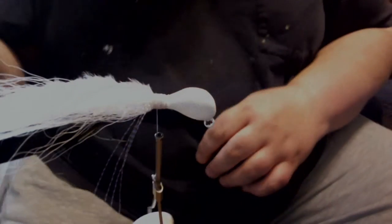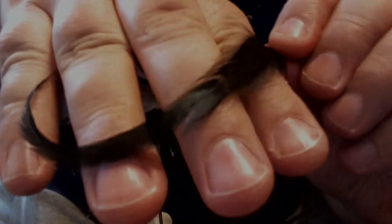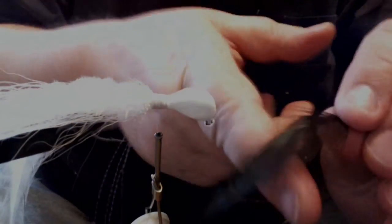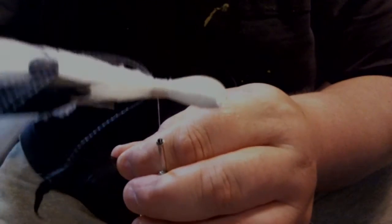Sorry about that. Now on the back end, on my end, with this shad pattern, I'm going to put a black hackle. And I know you can't see it too good, but this is natural black. I like this natural black hackle. It's hard for me to get. When I do find it in the lengths I need, I buy it because it has this iridescent green color in it, and it really makes for a good jig.